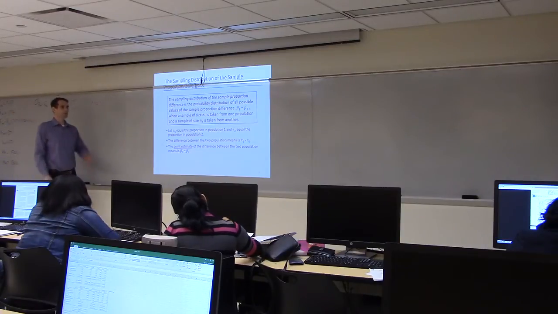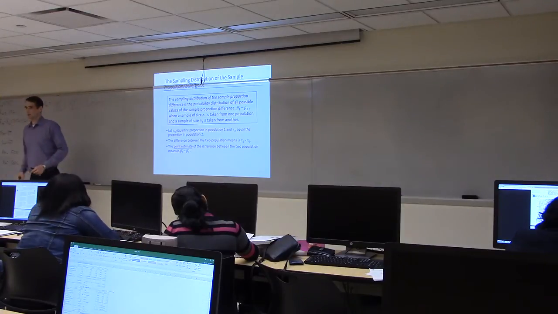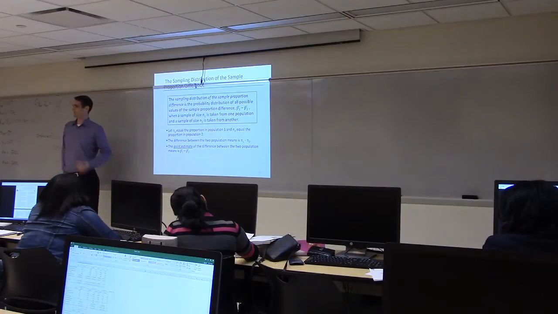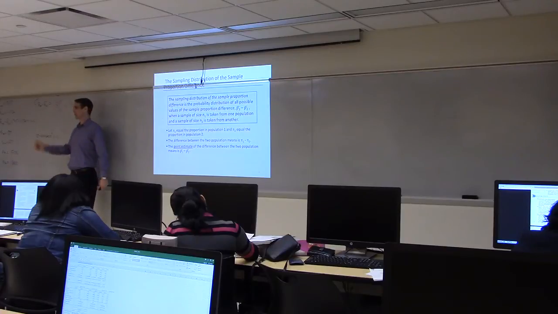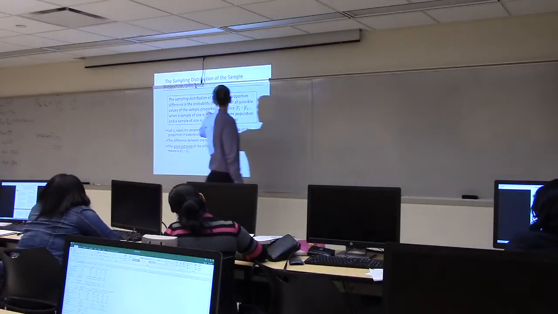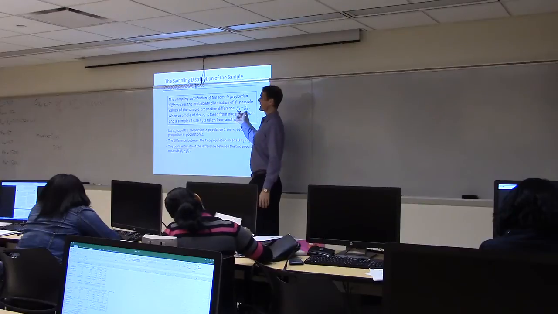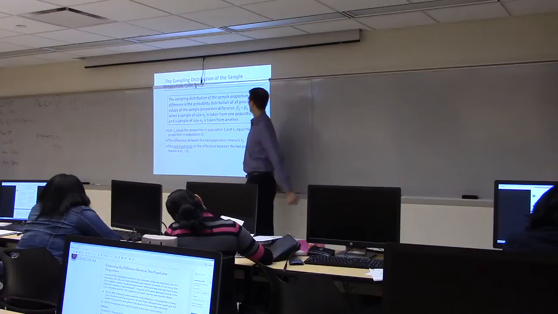So if we were to take proportion differences, sample a bunch of men who support Donald Trump, sample a bunch of women, let's find the difference and make a note of that. Let's do it again, a bunch of men, a bunch of women. Let's do that 10,000 times and put them on a frequency distribution. What does the distribution look like? We're going to call it the sampling distribution of the sample proportion difference: the probability distribution of all possible values of the sample proportion difference, P1 minus P2, proportion 1 minus proportion 2.